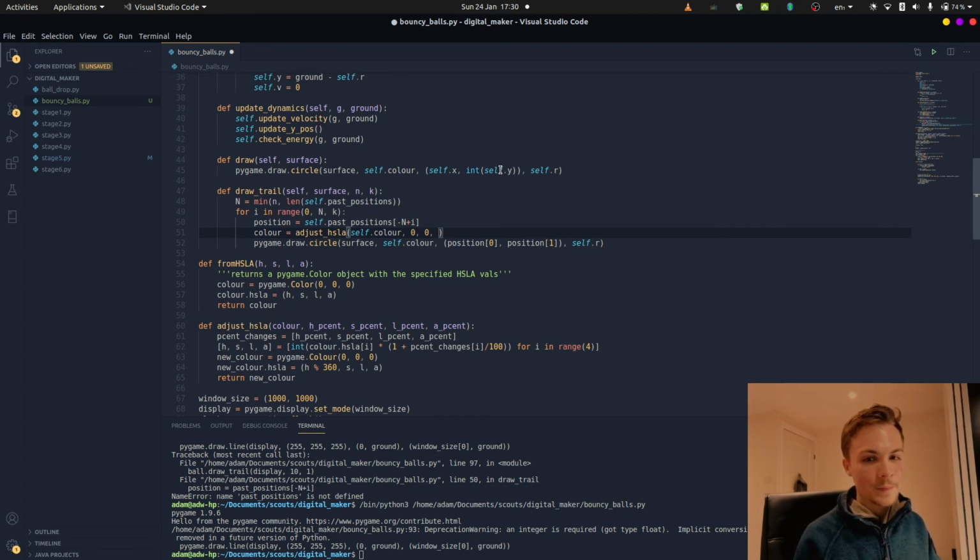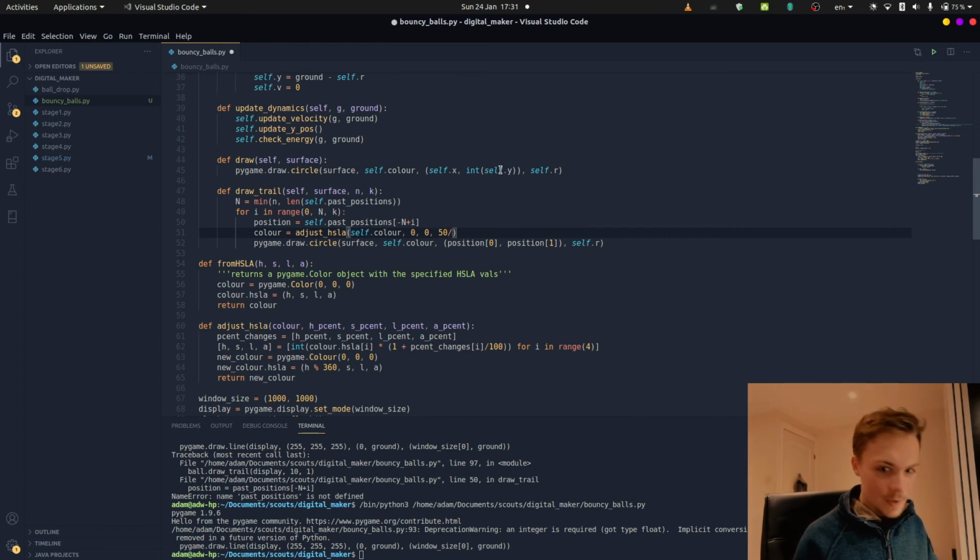So we want the less recent kind of ghost images, if you like, in the trail to be lighter. So we want the lightness to increase as i decreases. Yes. Yeah, that's right.